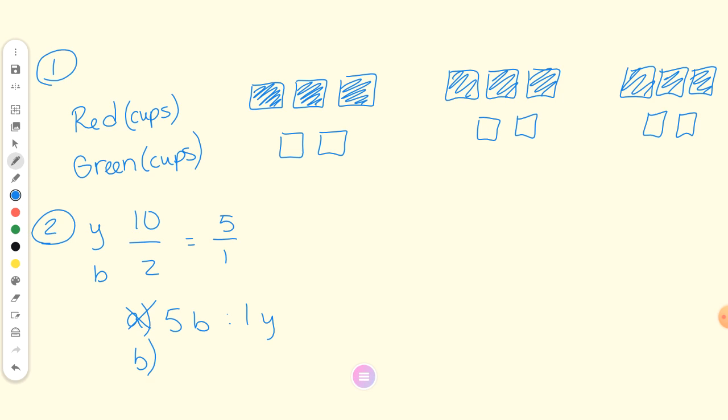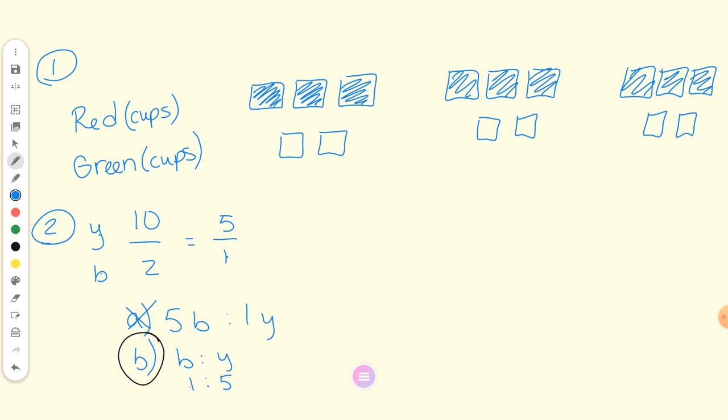Hold on, talk a little bit louder. Mix tablespoons of blue paint and yellow paint in a ratio of 1 to 5. So blue to yellow was 1 to 5. Is that how it's said? Yep. Okay, is that one correct? So blue is 1, yellow is 5. So that one was a yes. You should have had that one circled. And again, that's why I have to physically write it out when I see it, so I can say, yes, this is the same, or no, it's different. So I can visually see the exact same thing or something different.